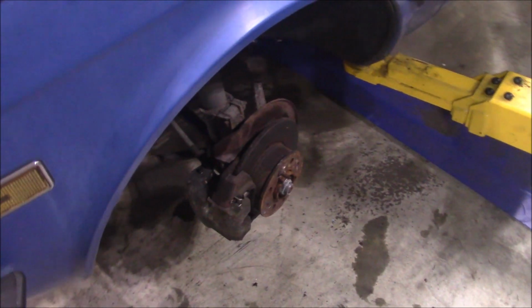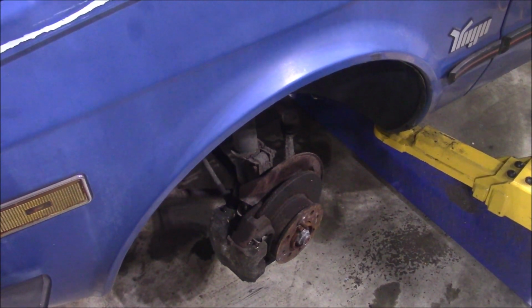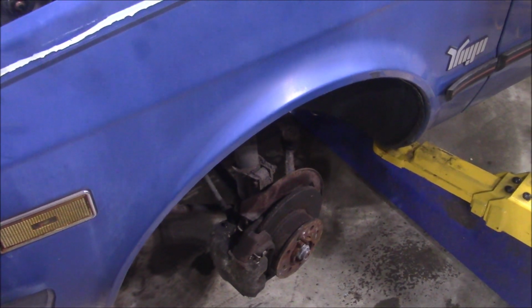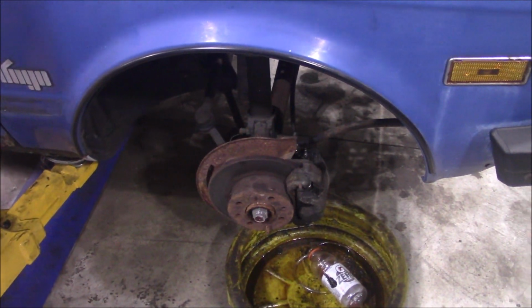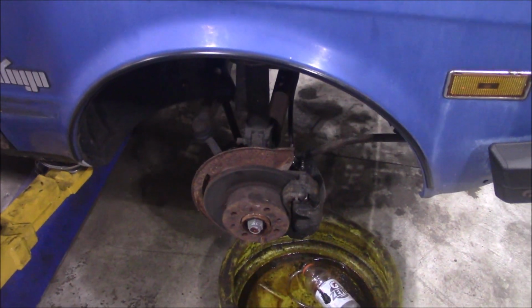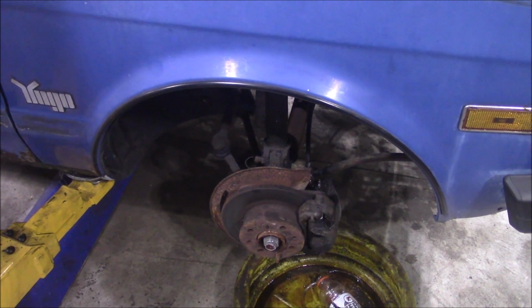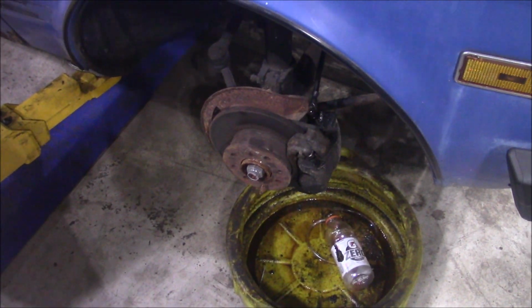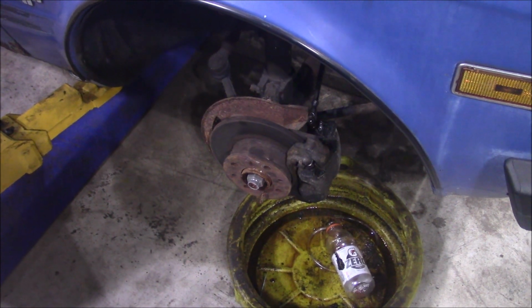Well, this was the only wheel that bled. The other wheels didn't flow any fluid to them. By process of elimination of cracking the lines, going back, all the hoses are shot. I tried cleaning this one out first, and it actually did kind of work. And then I went to pump the pedal and the line blew off there at the top. So this is on hold for a little bit until I order some hoses. And just to be safe, I ordered wheel cylinders for the back. I may order calipers for the front, but I don't think Rock Auto had any of them, so I'll have to try and find them somewhere in case I need them.